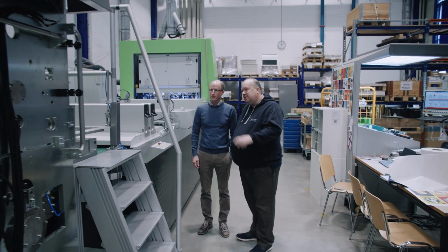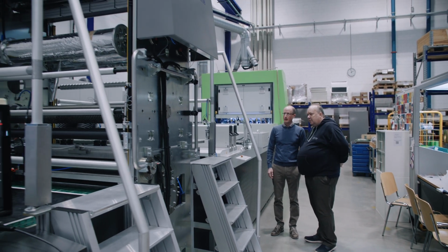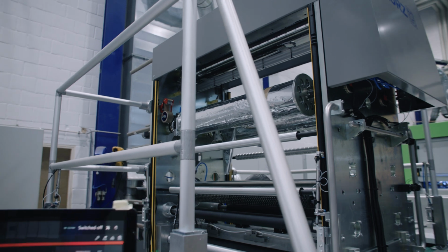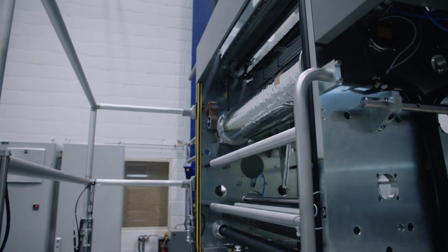And this is where you could have up to 7 different rolls, or you can have the big one as you have right now, right? Exactly. You can have 2 or 1. Then we have a very powerful indexing system. You can save foil in between the sheets, and also in between the sheets and inside of the sheet.